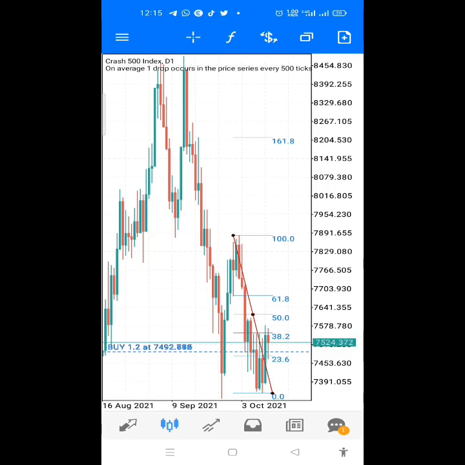The 61 is also where it was before. The 50 is also where we had it before. Also 38 is where we had it before. So everything will still be exactly at the value where they normally are. It will not change. Nothing will change, it is a constant thing. So whether you go to a lower time frame or a higher time frame, the values will remain the same.